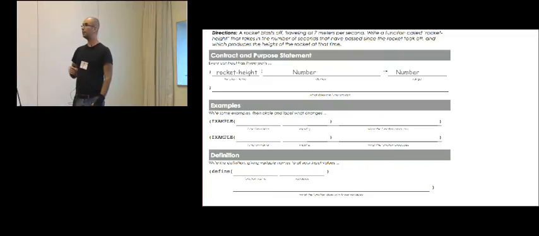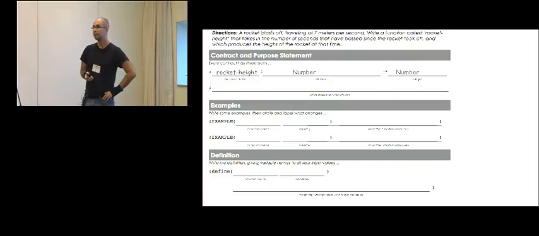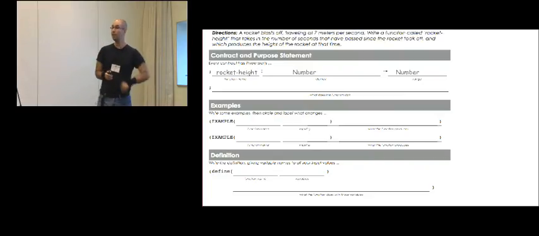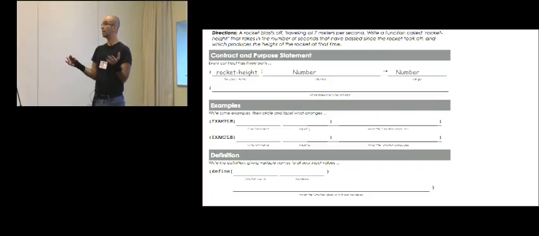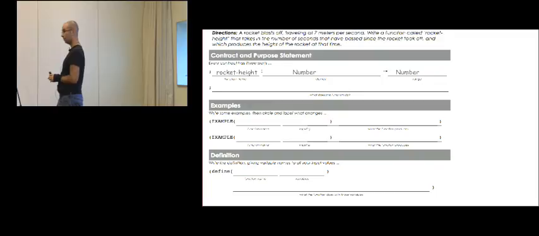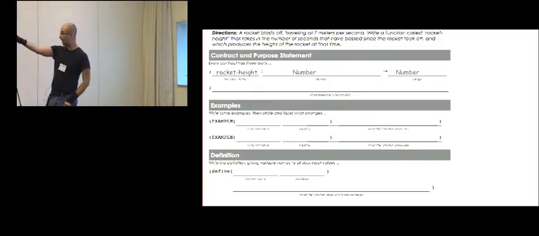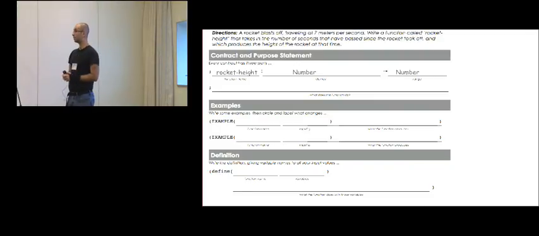So what do you guys think? What did you write? I wrote that it multiplies the speed 7 by the time, the input, to produce the height. Multiplies the speed 7 by the time, the input, to produce the height. Fantastic. Any others? Anyone do anything different? Computes the height in meters, very nice, after the given number of seconds when it's traveling at 7 meters per second. Fantastic. Do you want to share what you were discussing?